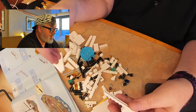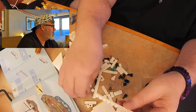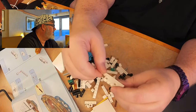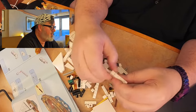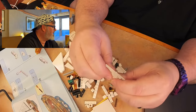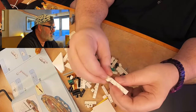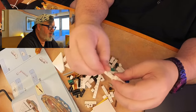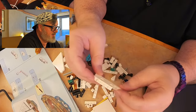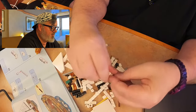Yeah, so all of them were bag 2s, Jim, so you've got to dump them all out, because even though they're three different bags, as long as it says bag 2, you're going to be pulling from them. And Ice Cold Mint Julep asks what's up with the extra pieces? Lego always gives you extra pieces, which is nice. At my house, I have these things that you would put nuts and bolts in, and they're just full of the extra Lego pieces. So I've already started with the wrong piece here.